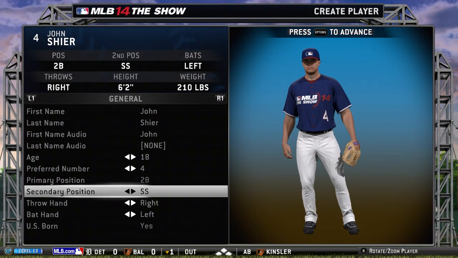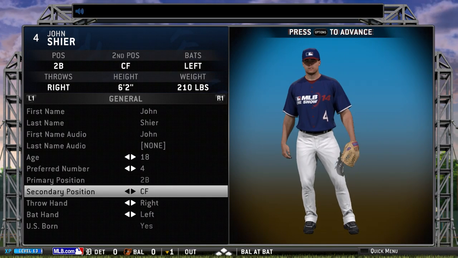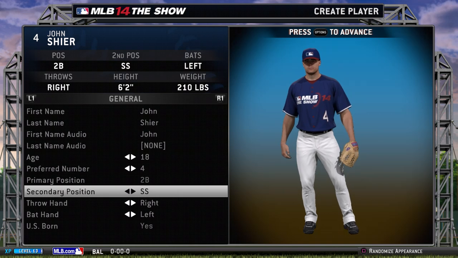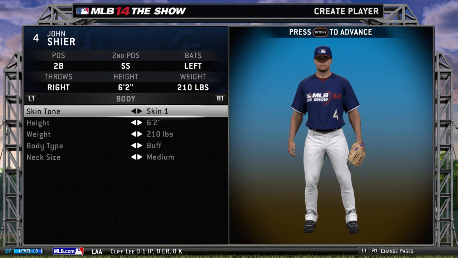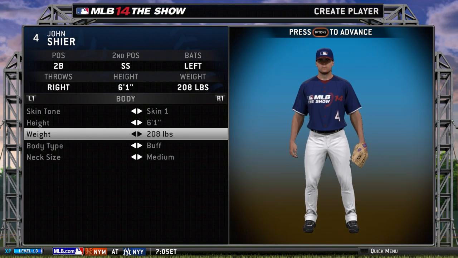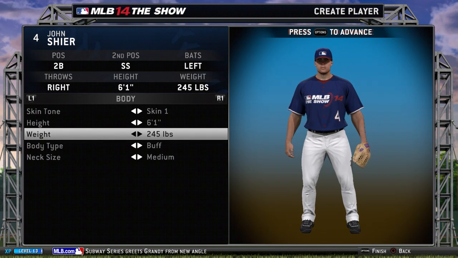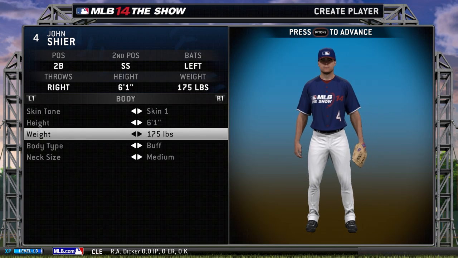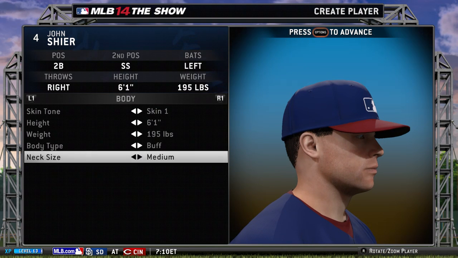And let's just go in here, and I can also play a secondary position of, well, let's say shortstop. Throw right, bat left, US born, okay. Body, skin one, okay. 6'1". And if I really put my real weight, I'm going to be way down here. They don't even go as low as I go. So we'll do 195, buff, medium.